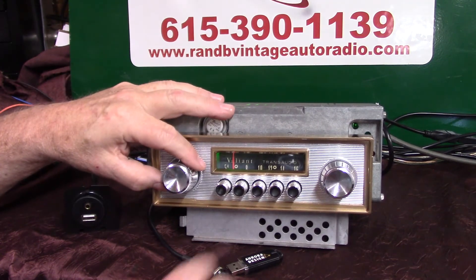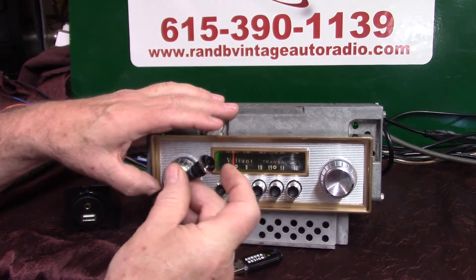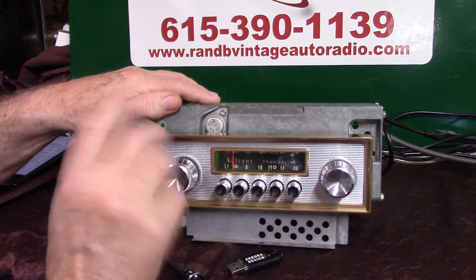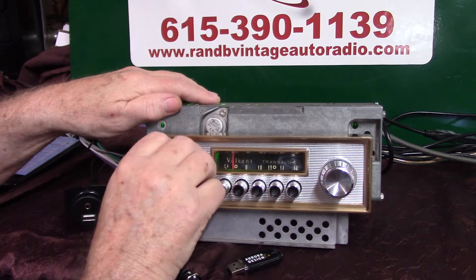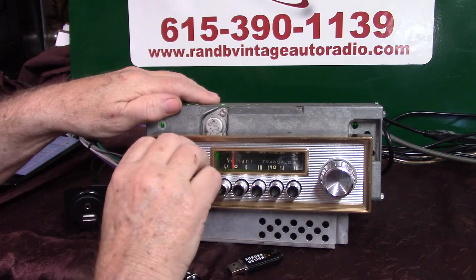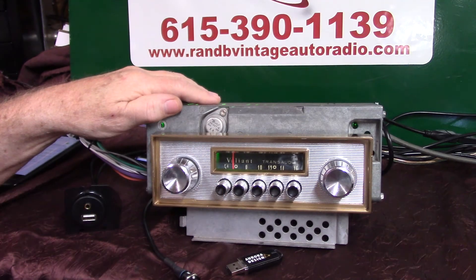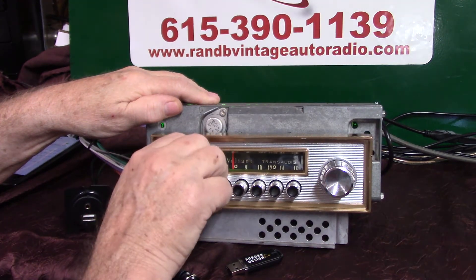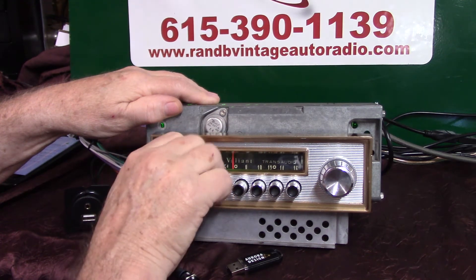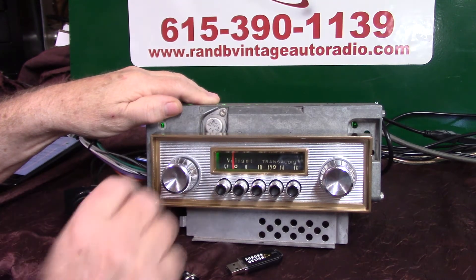You have a balance and fader built in here. Wide open treble and bass — it's easy to do it with a push button. Turn it clockwise twice to go into fader. There's my rears. You can hear it go back and forth. Let's balance it out. As long as you're moving it, it'll stay in the mode. Stop and she'll set it. Let's go into balance by going counterclockwise — right side, left side. Stop moving and she'll set it. Balance set. Back on treble and bass.